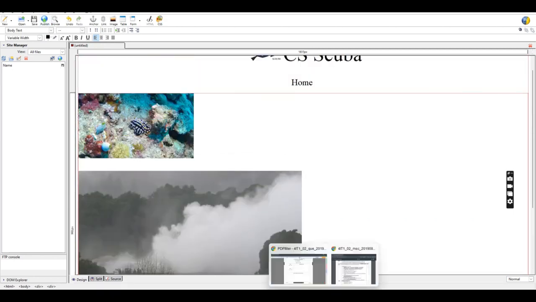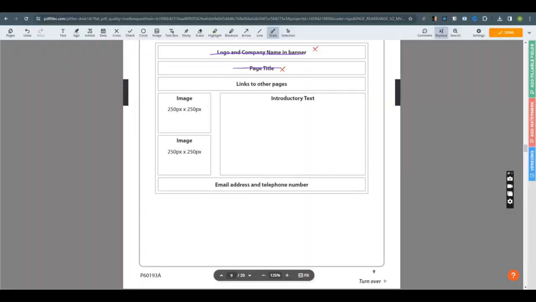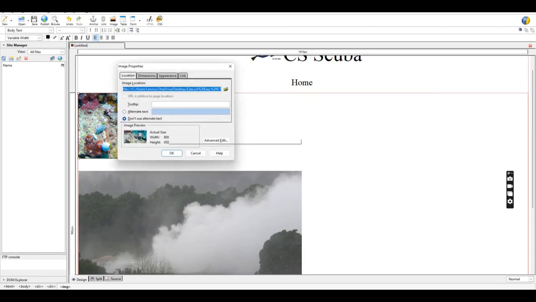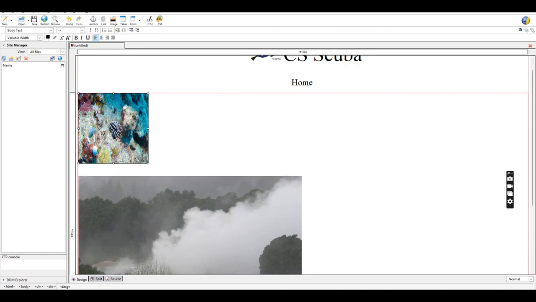Now if I move to my question, they said both are 250 pixel by 250 pixel. So that means there will be two images, that is done, but we have to set the dimension 250 by 250. So click on the image, double click, and this one will come. Go to the dimension, and from here custom size, remove this constraint. It will actually cause some issue with the width and all. So put 250 here, also 250, and then click on OK.